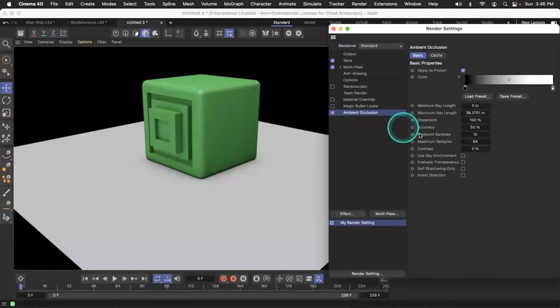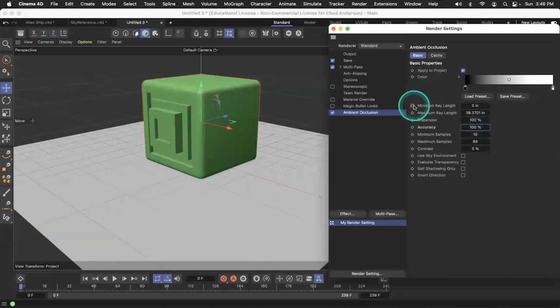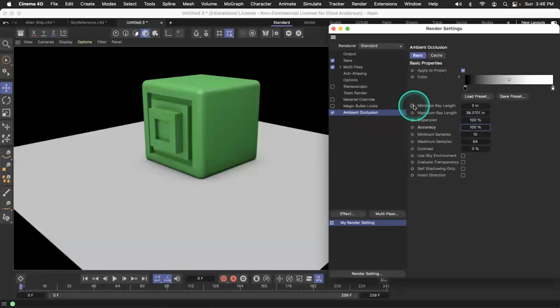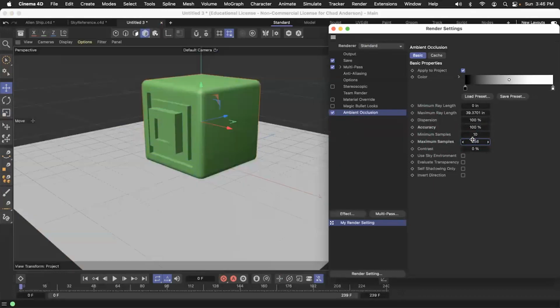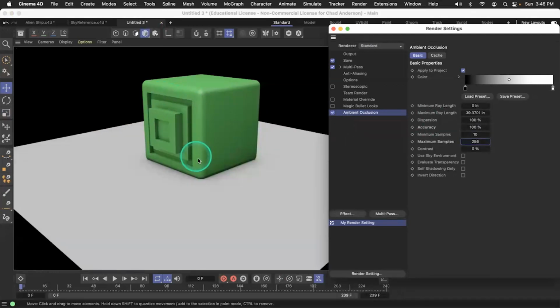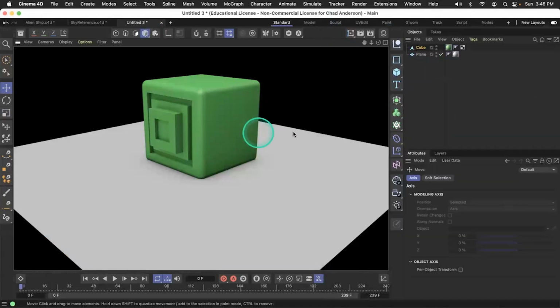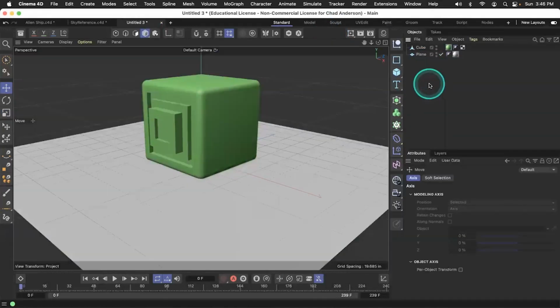And you can increase the accuracy and really have it render nicely, and there are some controls. Change the maximum number of samples it can do. So you can change it up to 256 and then increase the quality. So there are really some settings you can use to make it look pretty. And there are some nice controls inside there. So that is one called ambient occlusion.